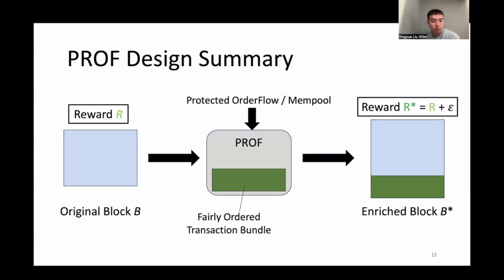How do we think about this if it is instead of a one-time interaction, a continuous interaction between the PROF mechanism and the block builders? You can imagine if more order flow goes to PROF, then potentially there will be less order flow that could be front run by the block builders themselves. So then their reward R dynamically over time will decrease, as this epsilon may not overcome that. Is there going to be a discussion in the paper or later on that addresses this?